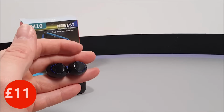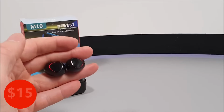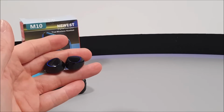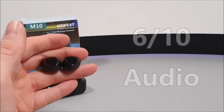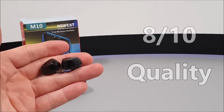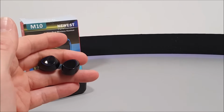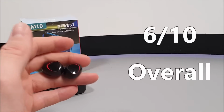So in whole, for just over £11, that's around 15 in US dollars, we are simply going to give these Bakeey M10s today a 6 out of 10 for audio, an 8 out of 10 for build quality, a 9 out of 10 for comfort, and an overall rating of just 6 out of 10, placing them within the budget range category.